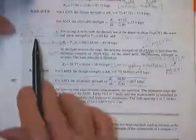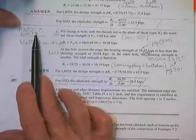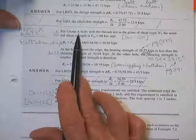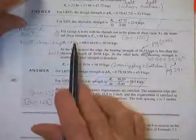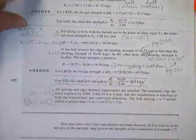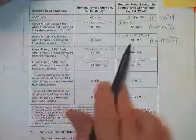Then for the strong bolts, the A325 is stronger because the threads aren't cut, excluded. We got group A. When they're not cut, you go to 68. Excluded A325, 68.